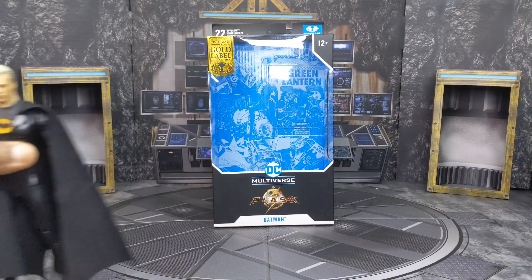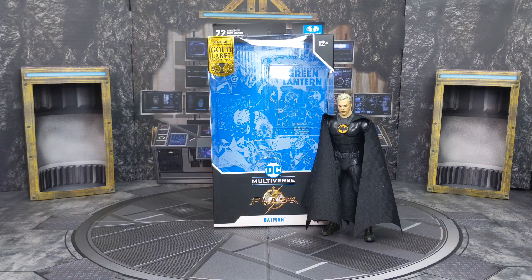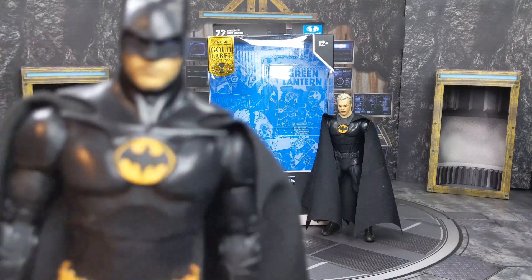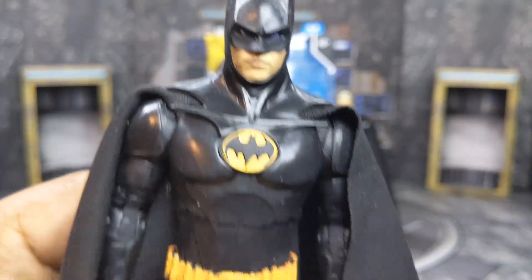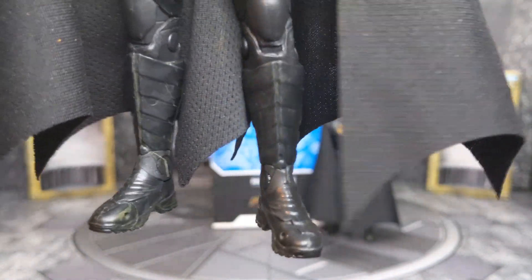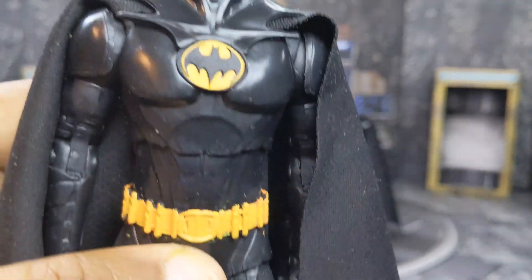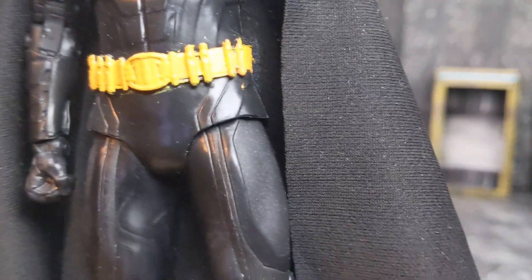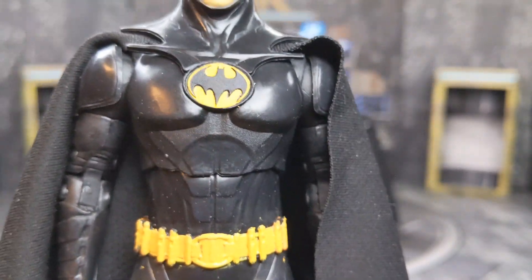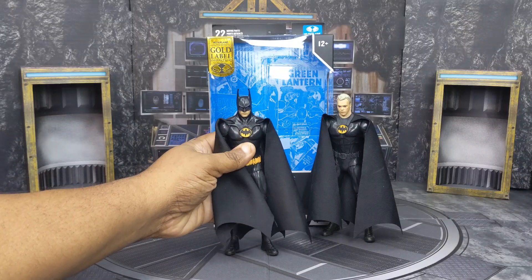So basically, put him right back just to show — hope he don't fall — there you go. And now bring out the other Batman. Like I said, you can see the cowl is a little bit more different than the other one. Like I said, I took off the green off the boots, took off — he's a little bit more all black now, kind of a match. I painted the belt the same color, trying to make him more like the old school look. I didn't do it too perfect, but hey, to me how he looks on the shelf, it looks all right to me. Showing how he should look, side by side.